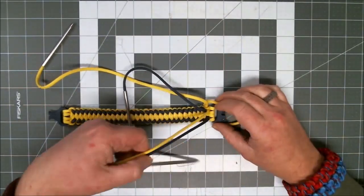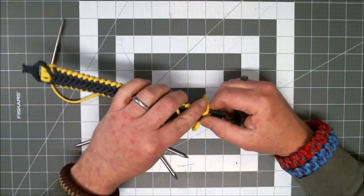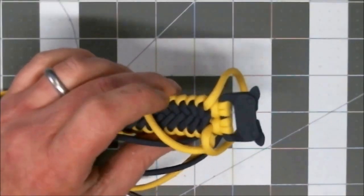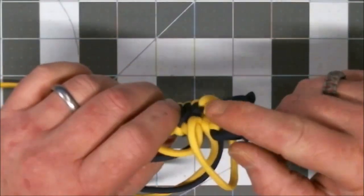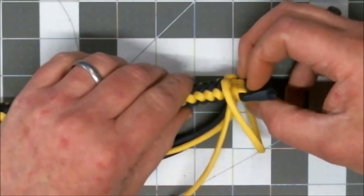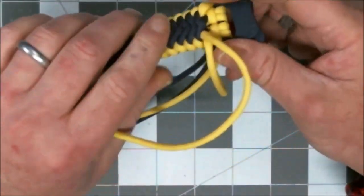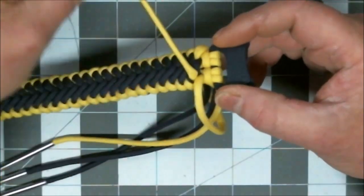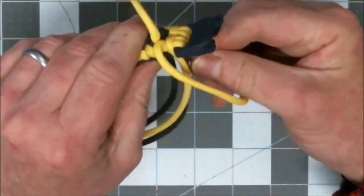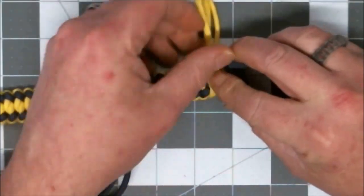Okay, so what we're going to do here. This one that we've wrapped right here, let me zoom back in. This yellow that's wrapped around the back and going through that one we just stuck through there, as tight as I'll get it. What we're going to do, see how this yellow one's coming out? Get it up out of the way. This right here. I'm going to pull this around the back and take up that slack. And I'm going to kind of hold it with my finger.